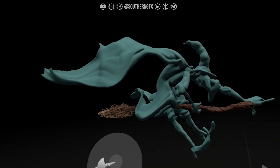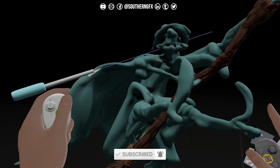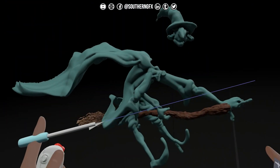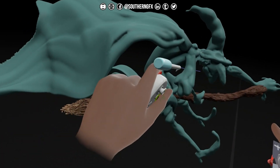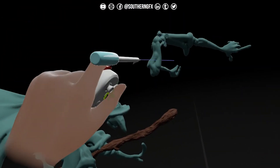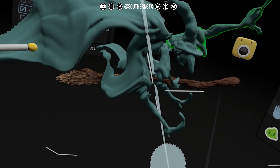Okay, day three — we're going to do the clothing. We've done the broom, we've done the witch, but what we need to do now is use this tool, one of my favorite tools — this is the cut tool. We've chopped a head off — look at that! I love the fact that I can separate these parts, and the reason I would want to separate them is because I want to be able to repose each bit as we do it.